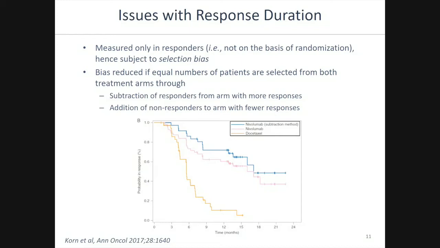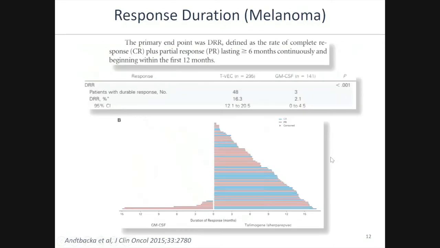And they try to show this by this analysis in which they compare the control arm with two possible analyses of the experimental arm. One, let's say, naive analysis, which is the pink curve here without taking into account the methods they propose, and the blue curve, which takes account of that method and even improves the duration of response in the experimental arm. So the bias here was going against what is more intuitive to think. So these authors, just to finish this issue, proposed two methods to try to correct this bias, and I recommend for those who are interested to check the paper because it's very, very interesting.